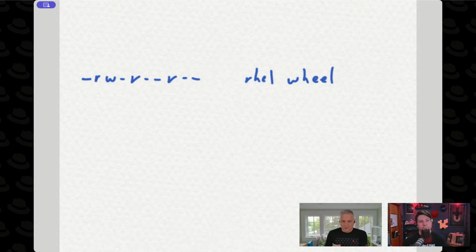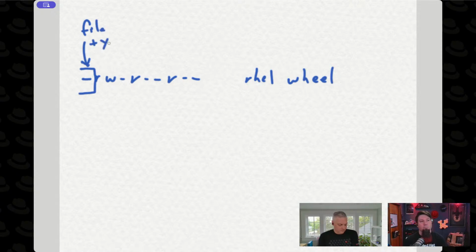And so first, let me do a little bit more wizardry here. This thing right here is actually not a permission. That's the file type indicator. So a dash means a regular file. You also see things like a d because it's a directory, or an l because it's a symbolic link.